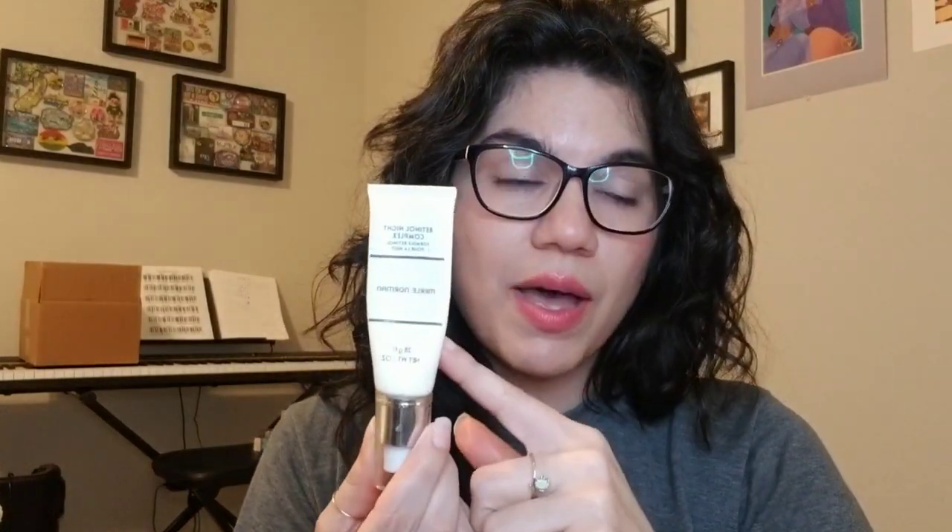So moisture emulsion — there are some ladies that swear by it still. They'll come in and grab that and they don't want any other moisturizer, just that one. It's safe to combine this with your serums. So if you just want a moisturizer that's just a moisturizer, that one would be a great one. It would be great to use with your retinol night complex — this is mine, this is my personal one — because you can't really use anything else with retinol. With retinol, I will do a full video on this later on, but you can't use other serums with it.